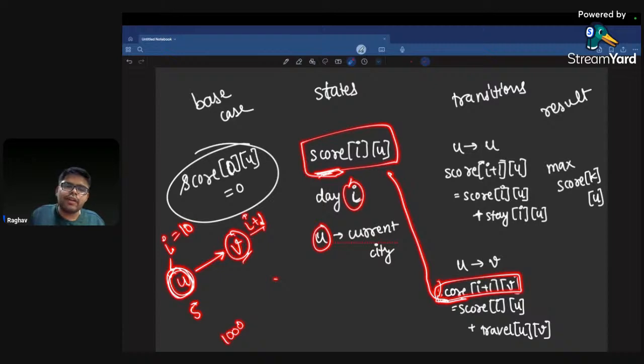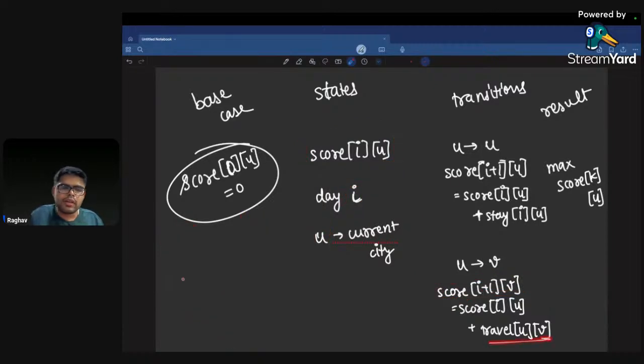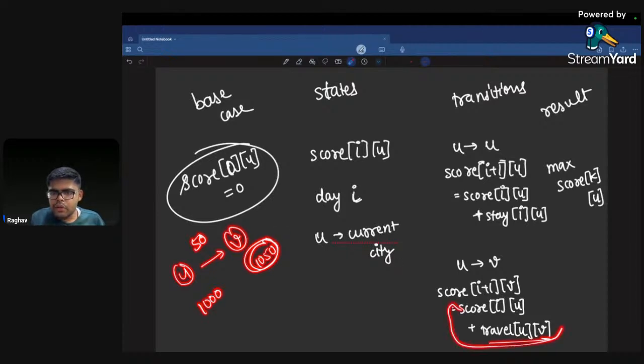And while traveling from U to V, you will get travel of UV. Let's say earlier you had 1000 rupees and you got 50 extra rupees. So now you would have got 1050 rupees. This is what you have got if you come to this state from U.